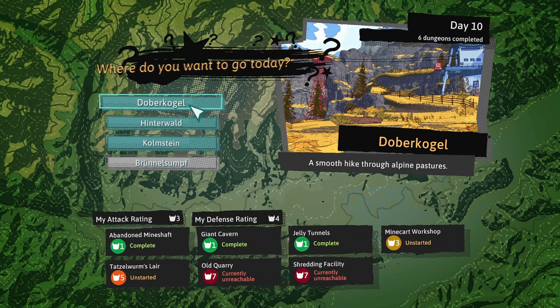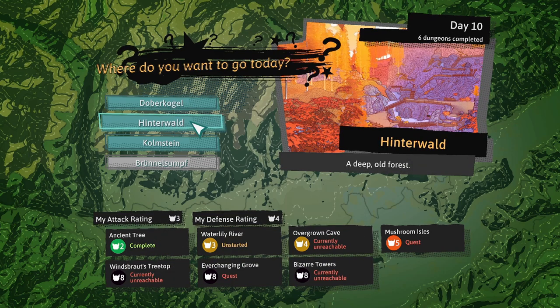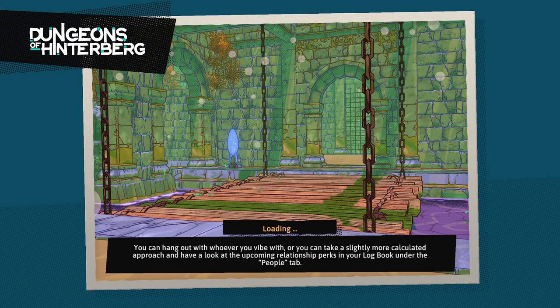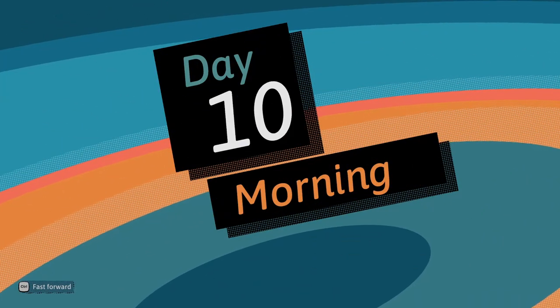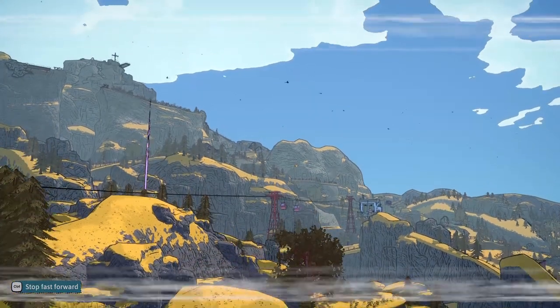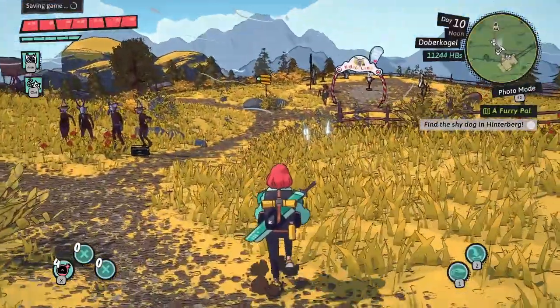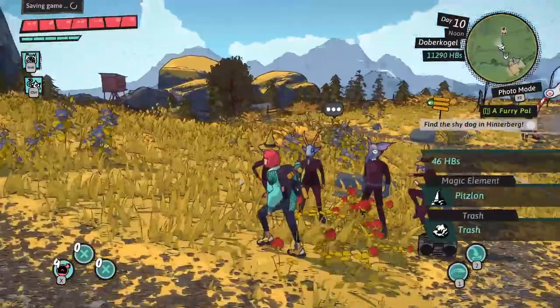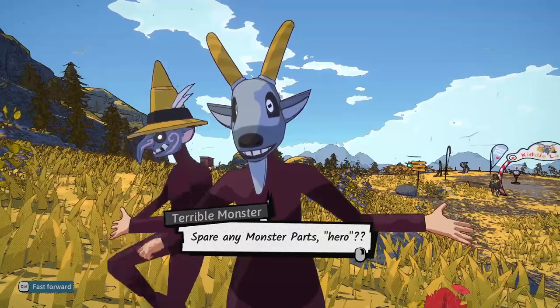The next one I wanted to go to was the minecart workshop. I am currently geared up for it. I am a level 3. So we'll do this. We'll go to the minecart. Yes. We're gonna maybe walk there because there's some things I could pick up along the way. I could also dump off some of these monster parts to these guys, knowing now that it doesn't affect my charm stuff.